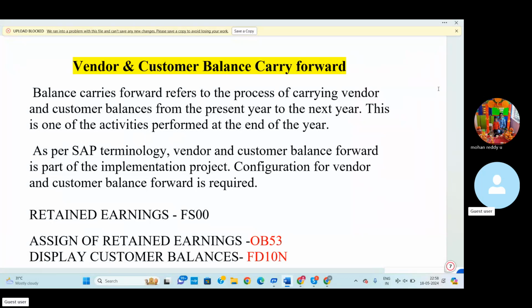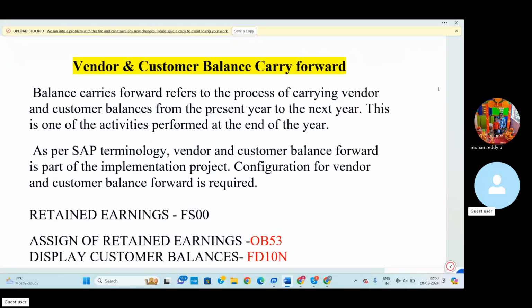For this purpose we can use retained earnings GL accounts. We can create the retained earnings GL accounts, and with them we can carry forward the GL balances from one financial year to another.